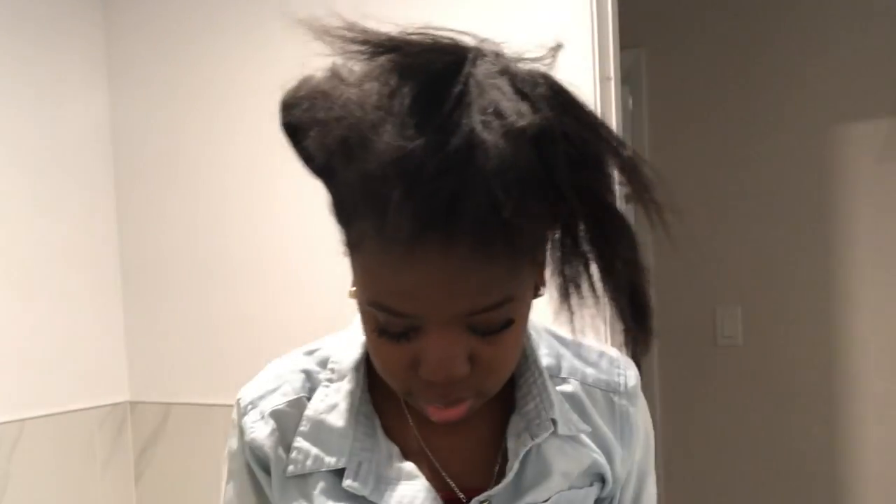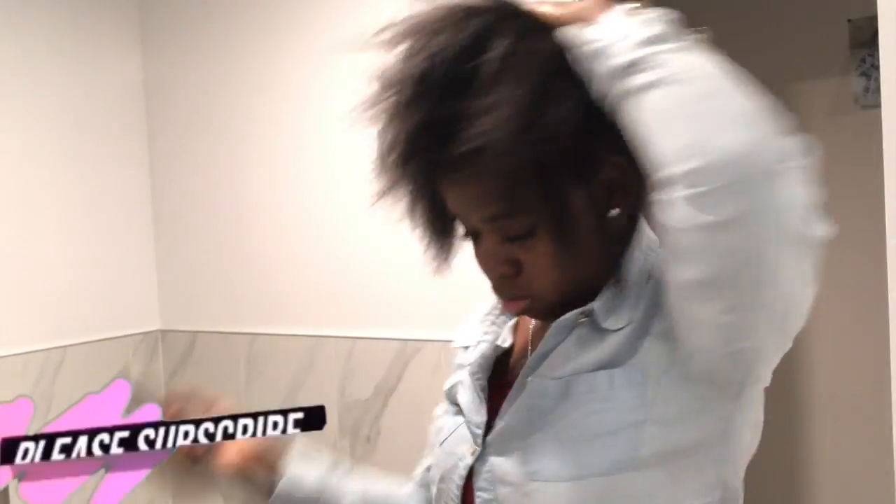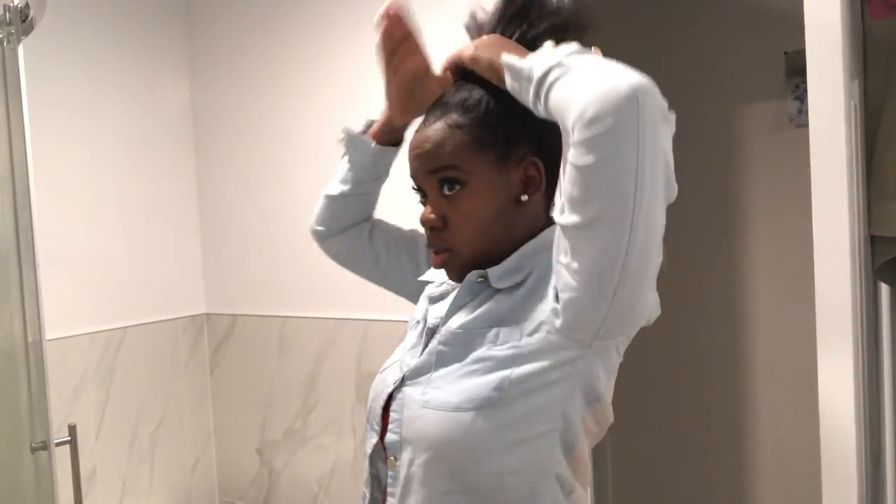So now I'm just going to add some gel. That wasn't enough gel because my hair just drank it, so just add a little more onto it. And then I'm just going to keep brushing it out, making sure that it's smooth. I really can't see behind me, but I'm feeling to see if it's smooth enough, and then I'm going to comb the front and move along with this process.